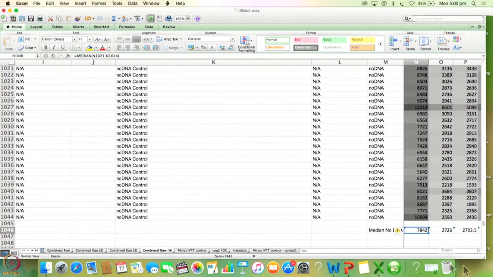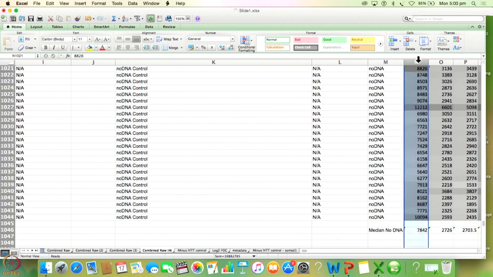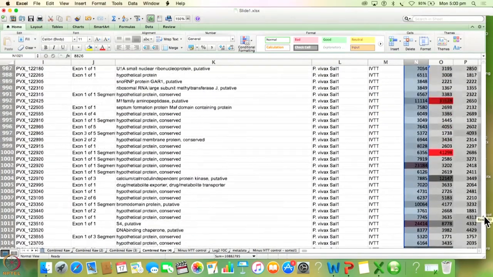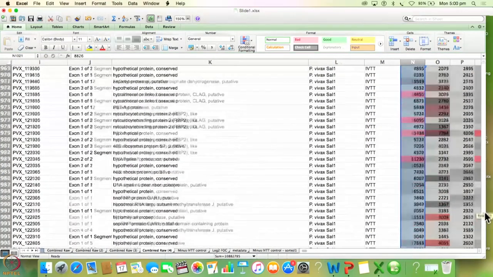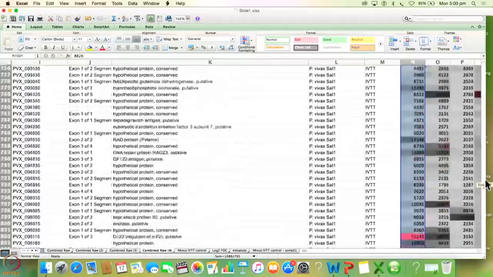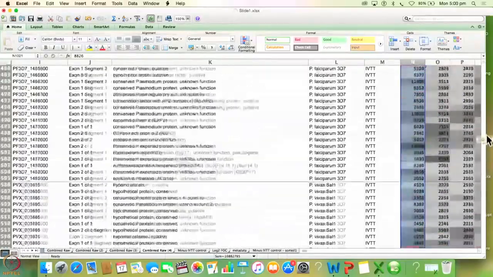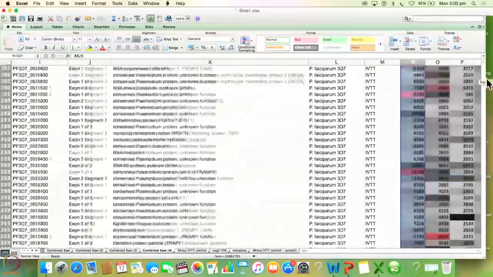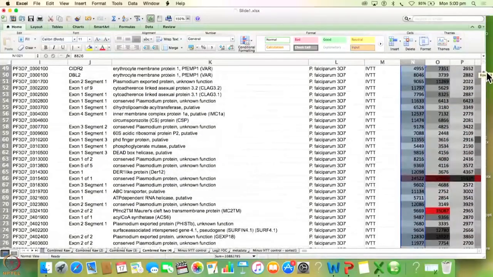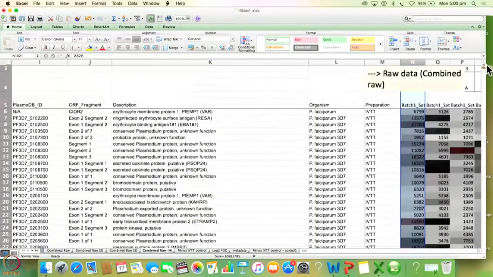So this is the formula for it. I've just done the whole thing in Excel. Now we have a median value here. The first thing I'm going to do, for this particular sample, which is in column N, is subtract the values for each and every IVTT spot from that particular median. Each of these spots which you see here, I'm going to subtract it, and that is my median, sample specific median normalization.